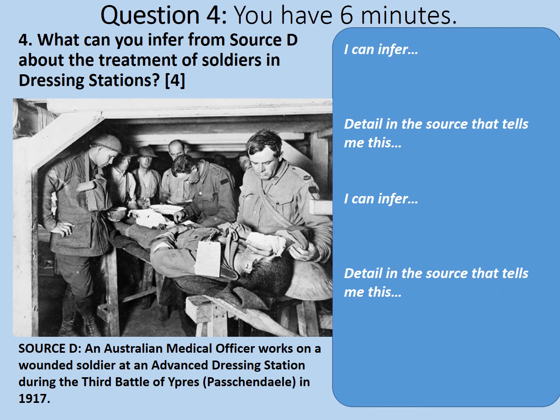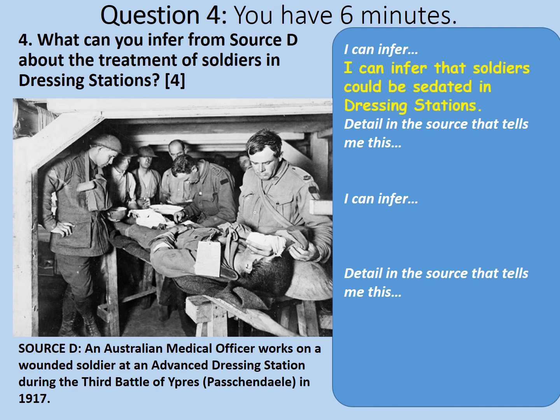If you, on the other hand, said there is a soldier lying on a stretcher, well, that's just an obvious detail of a source. It's not an inference. You wouldn't get a mark for that either. So take more time over the inferences here and then say which particular detail, and be specific about it, you've got that from in the source. Something like this would work well.